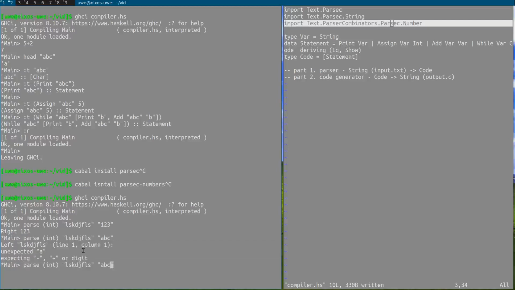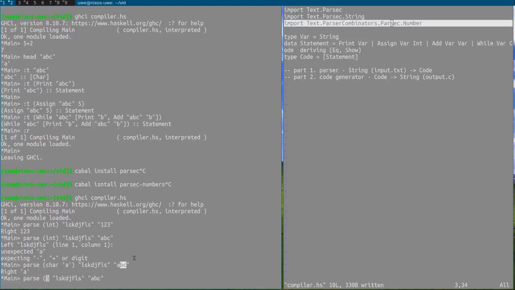So let's look at a few more parsers that we can do. Let's say instead of parsing an integer, we want to parse a character. The way to do this is pretty simple. char. Note that it just parsed the first letter of this string, even though there's more letters available. Parsec is able to do this. It just ignores the rest of the string if it stops short.